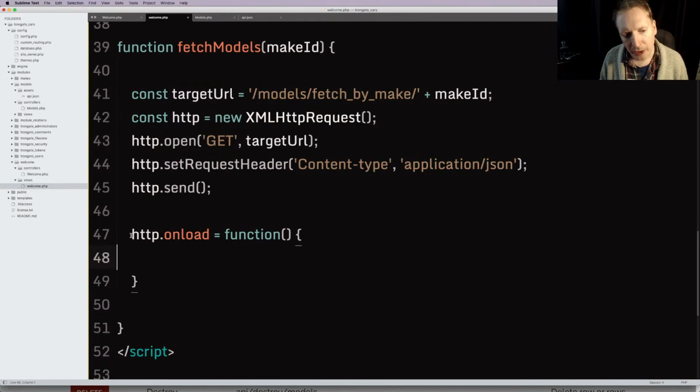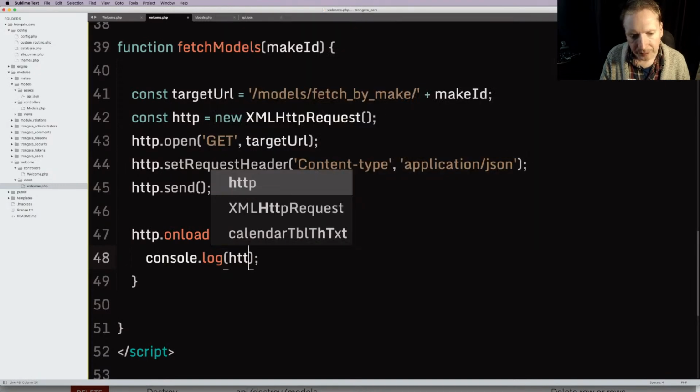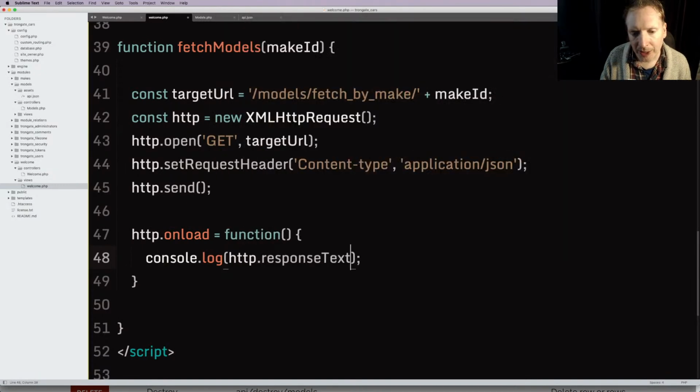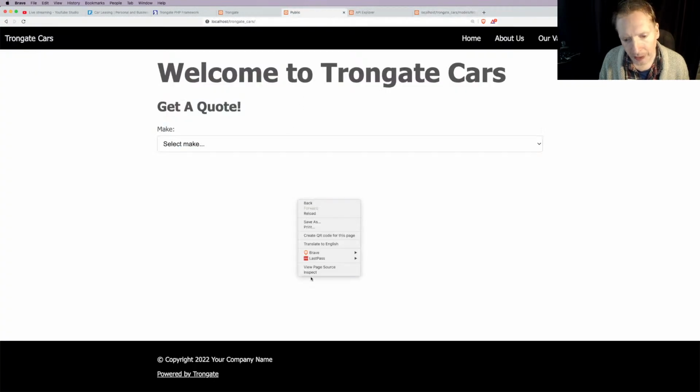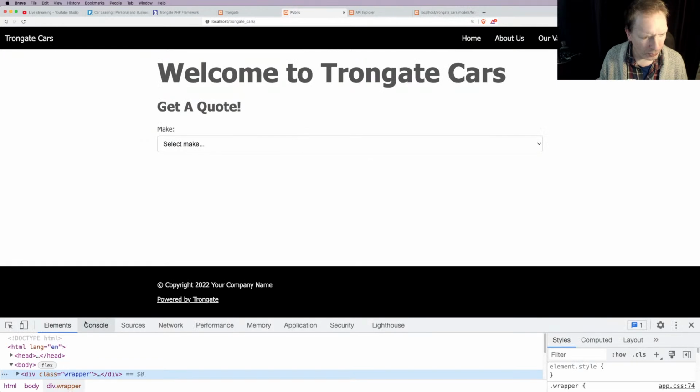Now when the page loads up, we can actually do a little console.log, and we can have http.responseText and save. And if we've done this right, I'll open up the inspector here, open up the console.